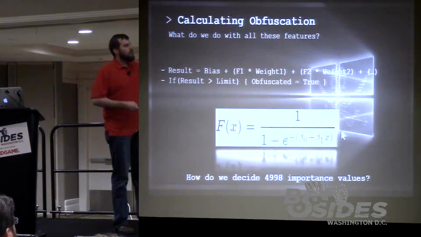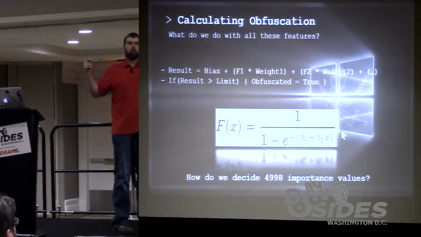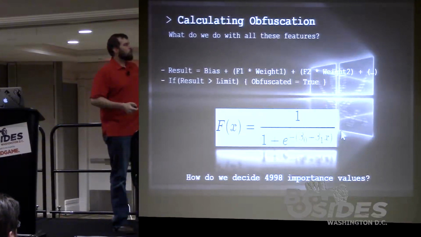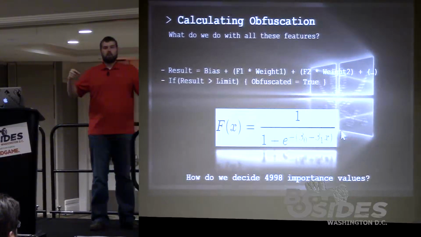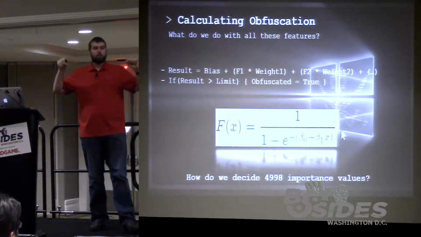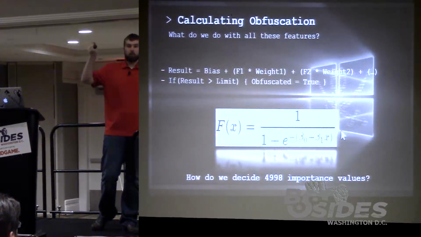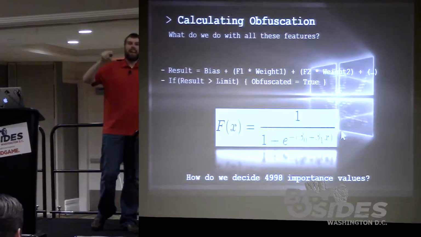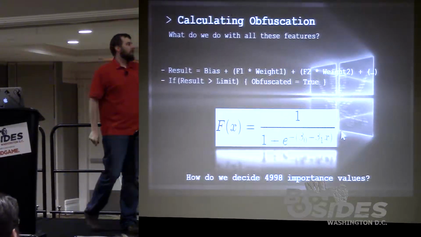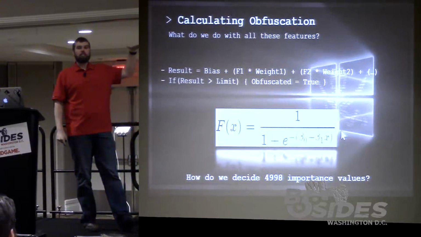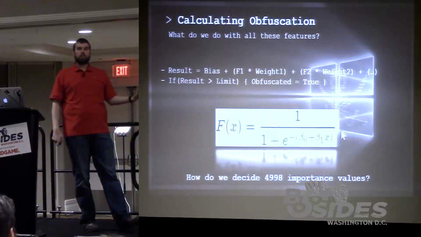Basically, we go through and we take all 5,000 features and we have a weight. That weight is basically saying feature 1 is this important, or feature 2 is this not important, or feature 558 is this important. And so for every single input script or command, we extract all 5,000 features, and then for each feature, we multiply it by its weight to say how important are you. We then add up all those results, and then if it's over a certain point, then it's obfuscated. If it's below a certain point, it's not obfuscated.